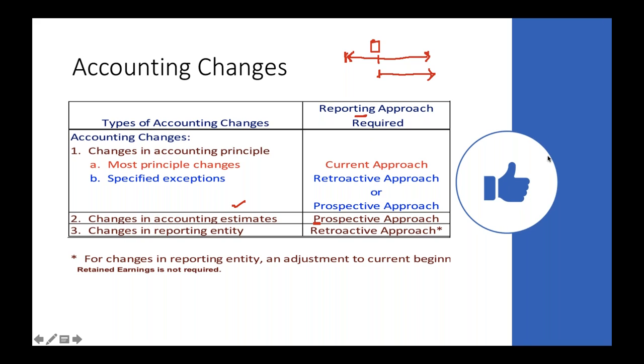Means, from my previous example, an asset whose life is estimated at 10 years, say the asset value is 10,500, and the salvage value is going to be say $500. So 10,000 is the amount to be depreciated over 10 years, and each year the depreciation is $1,000. In the second year, we estimated that the life of the asset is not 10 years, it is only 6 years from the date of purchase.